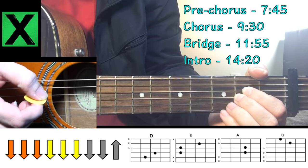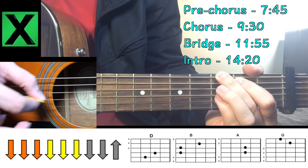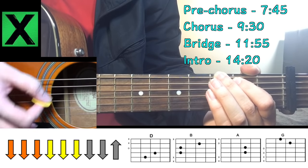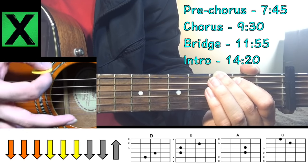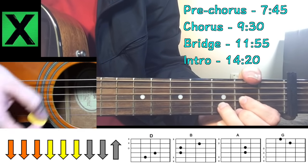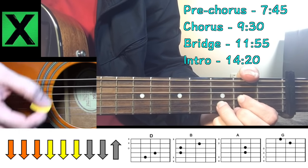And then you go to the next chord, which is G, with the same pattern, ending on the up. So you have the first line, the D major.